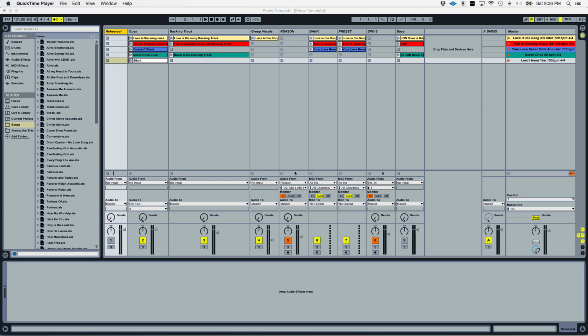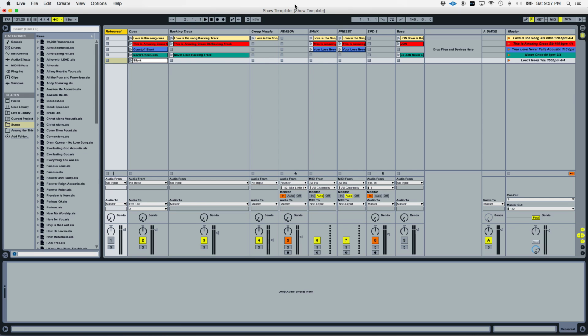So I'm going to start by walking you through what I do to prepare a loop to go, and also show you my session. So I'll start with my template. When I play with a worship band, or I played with a worship band called the Andy Needham Band, we did a lot of camps, conferences, Sunday mornings. So we're rolling into a lot of different places, a lot of different sets going on throughout the week.